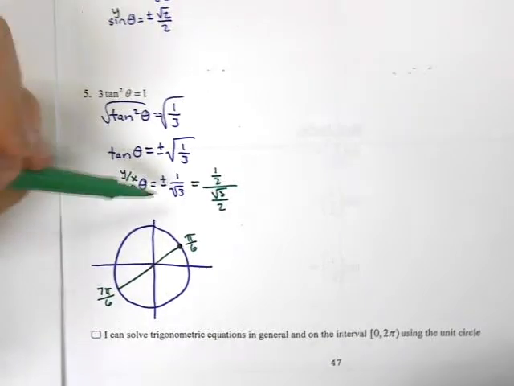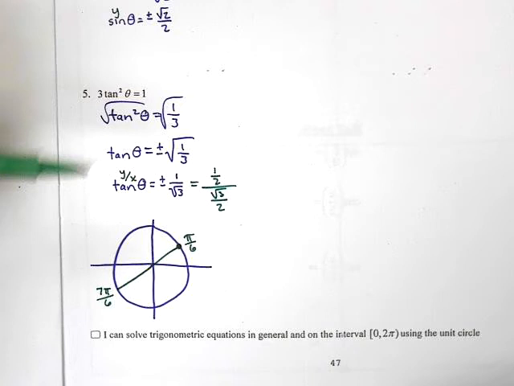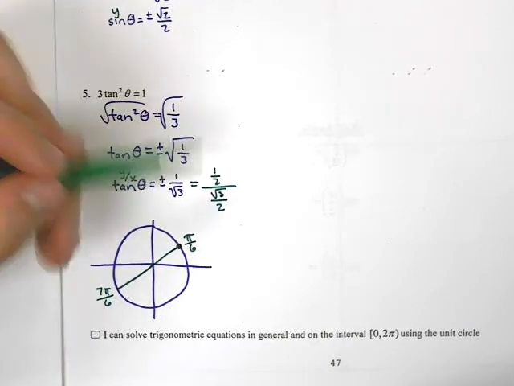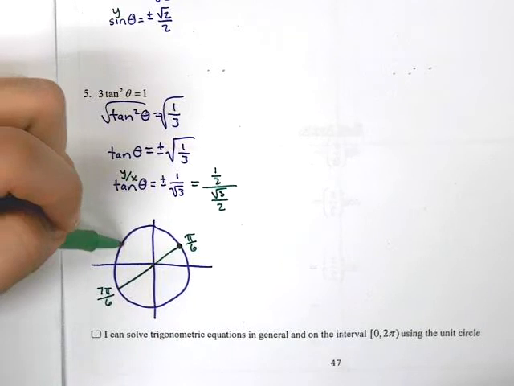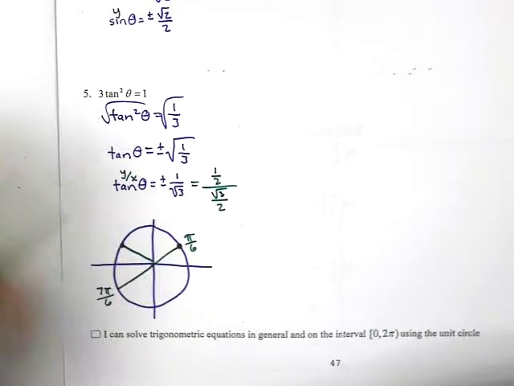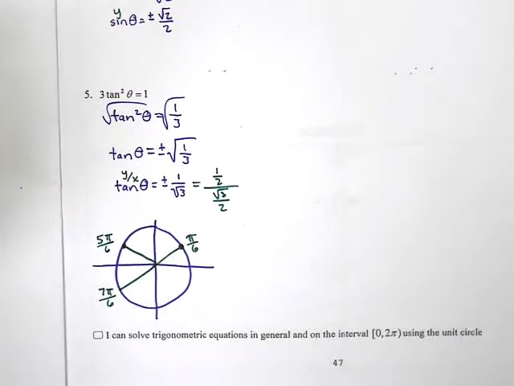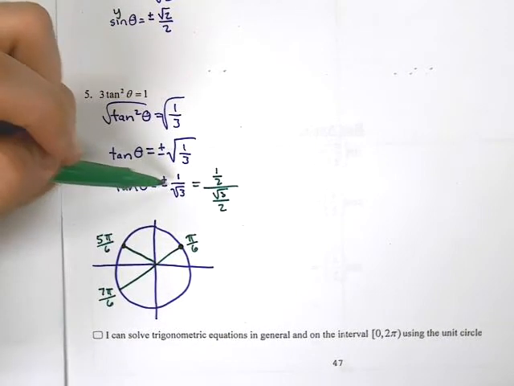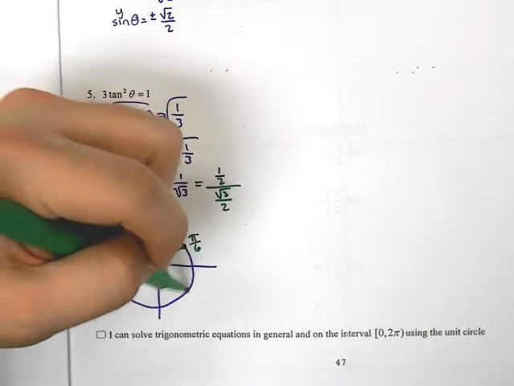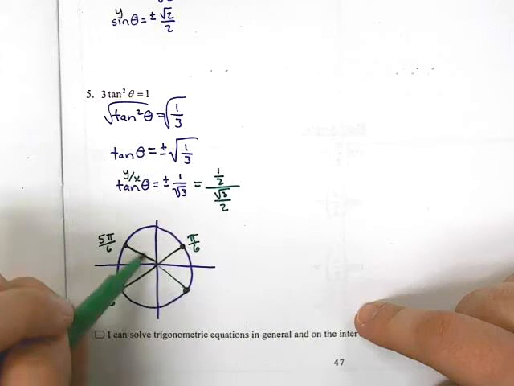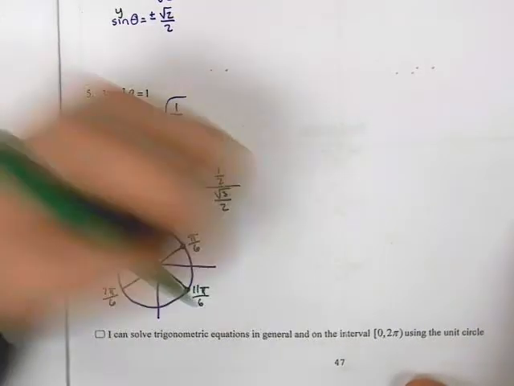Well, just remember, it's also the negative ratio. So that means I could have a negative x and a positive y. So I'd be in quadrant 2. So negative root 3 over 2, positive half. And we would say that that's 5 pi over 6. And lastly, we could also have a positive x and a negative y. So positive root 3 over 2, negative 1/2, and that gets me my fourth solution. And this would be 11 pi over 6.